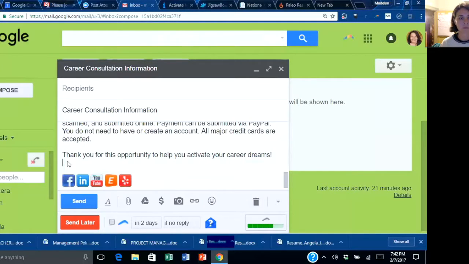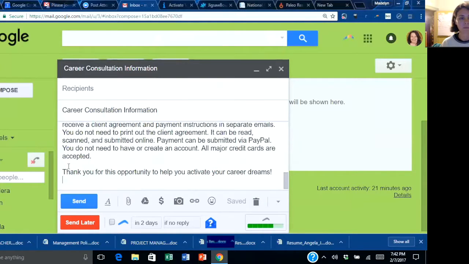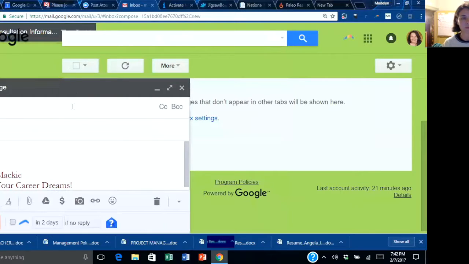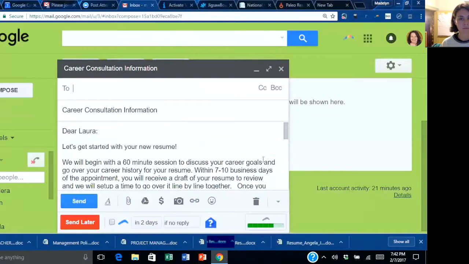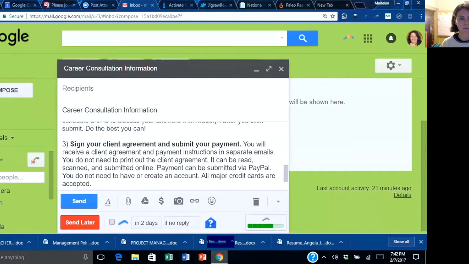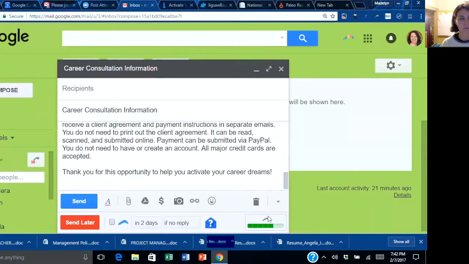So one of the things you're going to want to do is delete the email signature. And the reason you're going to want to do that is because for most of us, every time we compose a message, we've already pre-programmed the email signature, so you're going to want to take that out of the canned response if you've pre-programmed it. So if you ever need to update your saved canned responses, you just change it. So on this one, I deleted the signature.